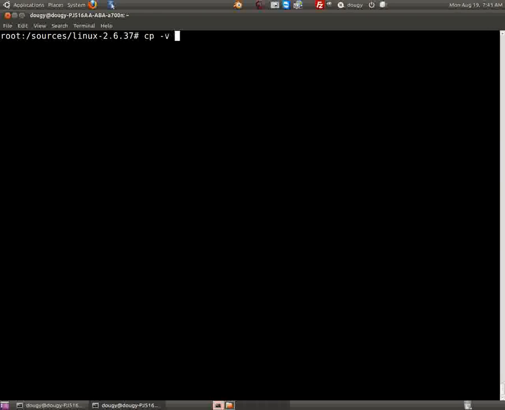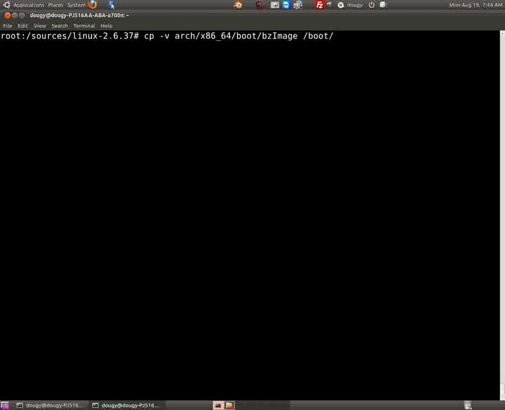Now we have to copy for our architecture. We have to copy our bzImage. If you're running x86, or if you configured this for x86 and did not use any of the x64 stuff I was telling you about, then you need to follow the x86 path. I'm going to use the x86_64 path because I did this for a 64-bit computer. If you did it for a 64-bit computer, run x86_64. We want to copy bzImage to, let's say, boot.